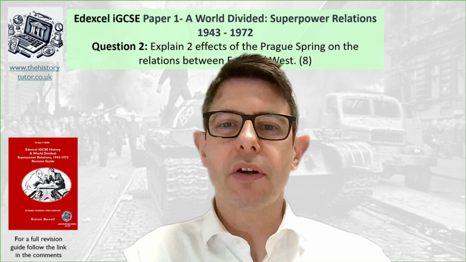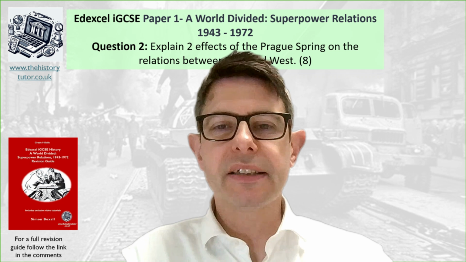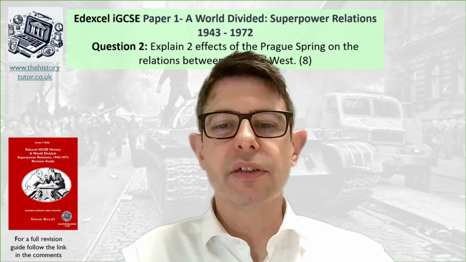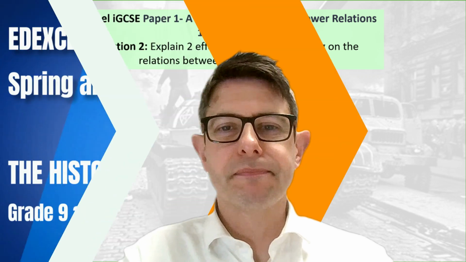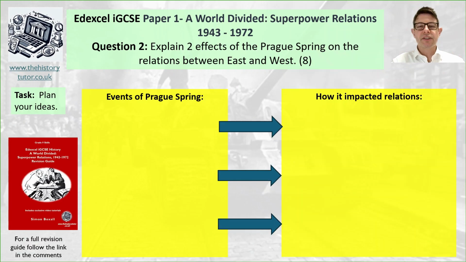Normally I have a quiz, I'm not going to have one of those this time, so just have a look at my revision guide, my playlist to revise the Prague Spring, and then we're going to explain our answer. So here is the question. You can see this laid out in the revision guide if you have it. If you don't, get yourself some paper maybe and make one or two notes as we go through this tutoring lesson.